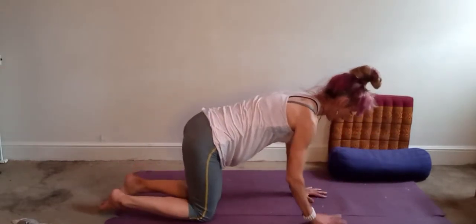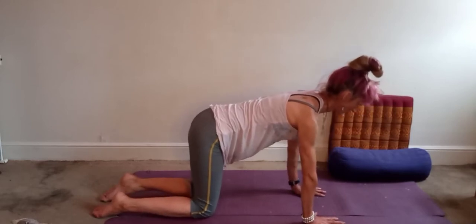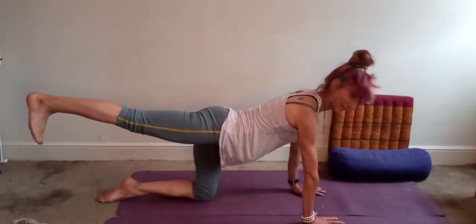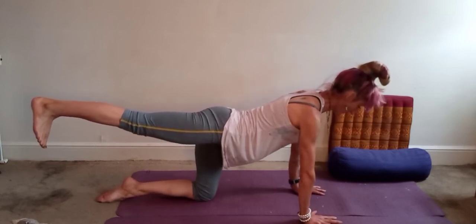Come onto your hands and knees again, hands under shoulders, knees under hips. I tend to bring my knees slightly closer. I find that better for stability, but everyone's different. Relax your shoulders. Extend your left leg out this time. Left leg, push through that heel, squeeze your butt. So imagine wrapping your thigh muscles around your thigh bones.